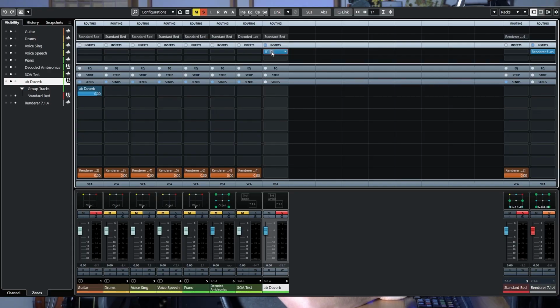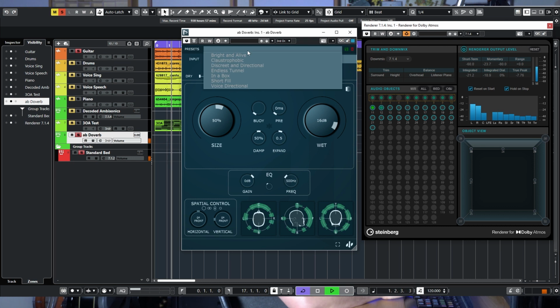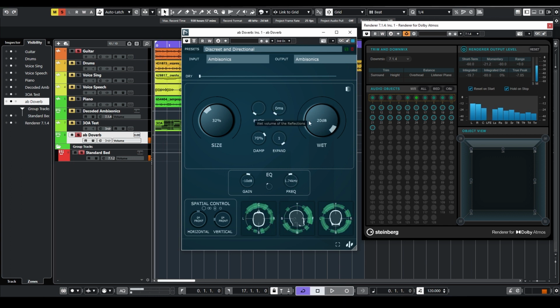So if I go to my reverb and I find a sound configuration for it, now the thing here is that I'm not down mixing this to stereo, so you are only hearing the front left and the front right channels because I want to leave the signal 7.1.4 so that I can hear and I can describe what is going on for you.